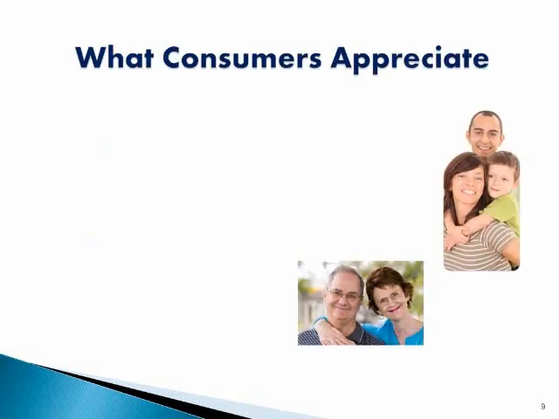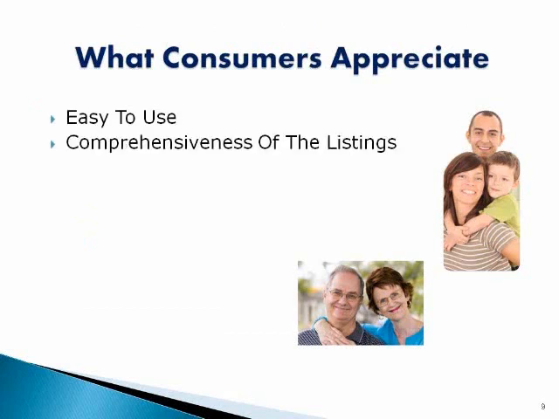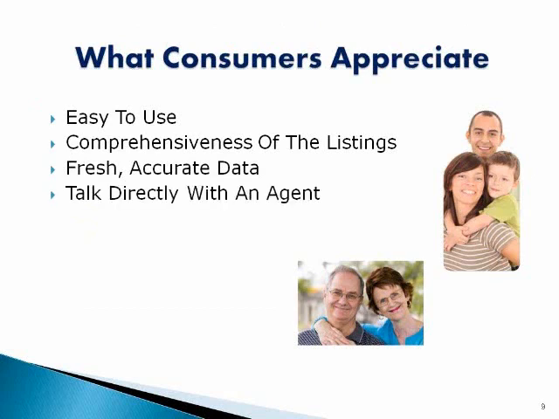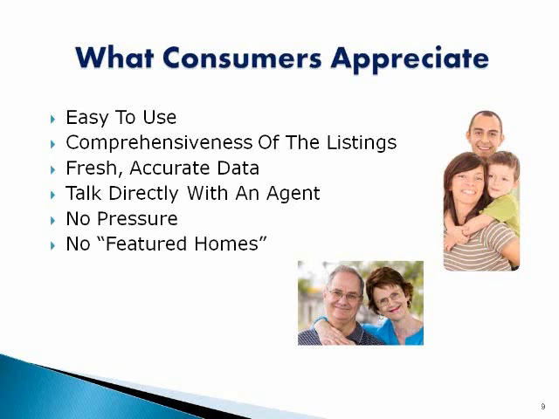Just to go over a few things that the consumers appreciate about our consumer website: it's easy to use. The listings are very comprehensive. The information is there. The data is accurate and fresh. They get to talk directly to an agent when they're ready. There's no pressure if they're not ready. There's no, quote, featured homes that are pointing people towards it, where some agent paid for that to be advertised on there. And on that note, there's no advertisements. What they get is just the facts.